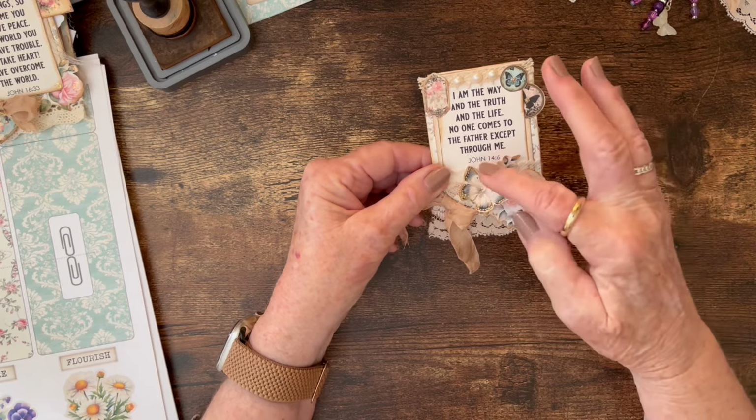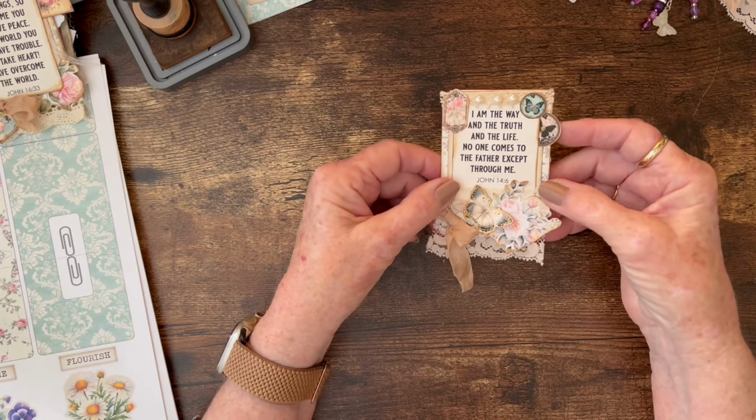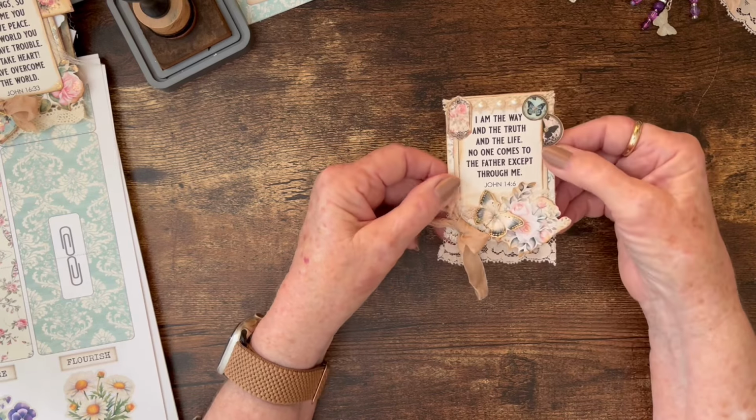I've accented again with stickles. This butterfly went down the center and around each of the wings. In the centers of the flowers, the bodies of the butterflies, and I also used 3 pearls.